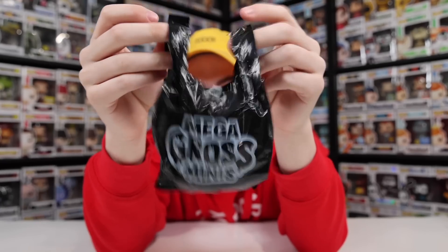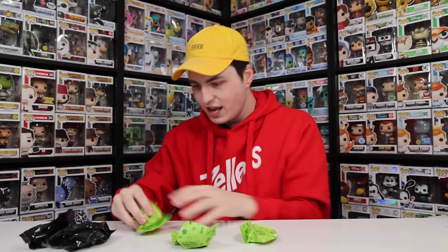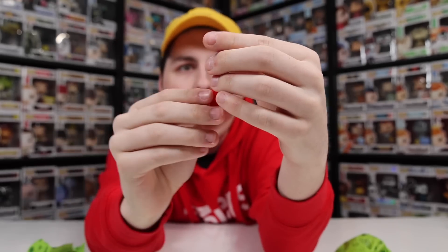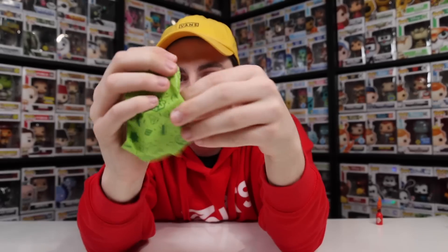Here we are — a garbage bag with our stuff inside, and I believe there are three of them in here. This one is looking maybe that shape, so let's start with this one here and find out what it's going to be. Oh, it's Tabasco sauce, but it says Gasco. That is definitely a weird one. So let's find out what we're gonna be getting in bag number two.